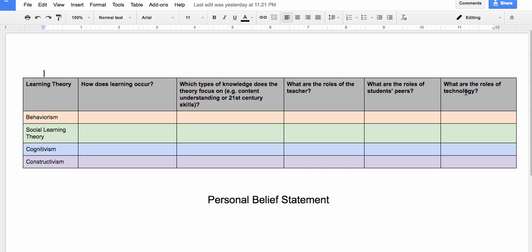So how do students use technology or tools during the learning process, or how could they use these technologies and tools to help them learn? What are some ways that technology could be integrated in lessons based on these theories of learning? There are sometimes when the answers aren't explicitly stated in the text or the materials I gave you, and so you'll have to infer what the answer is. That's especially true here with what are the roles of technology. So how can technology be integrated in ways that would enhance or help students learn?